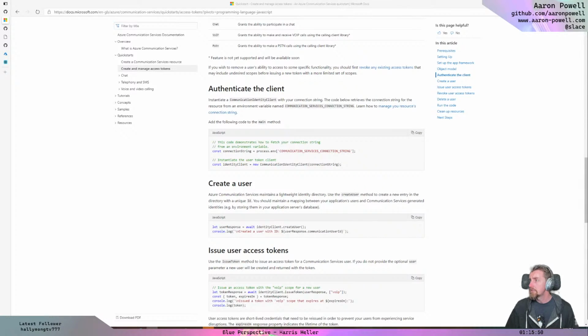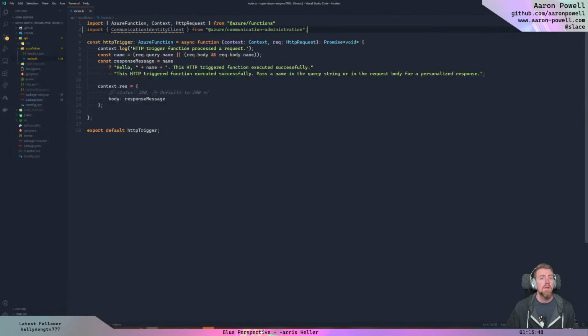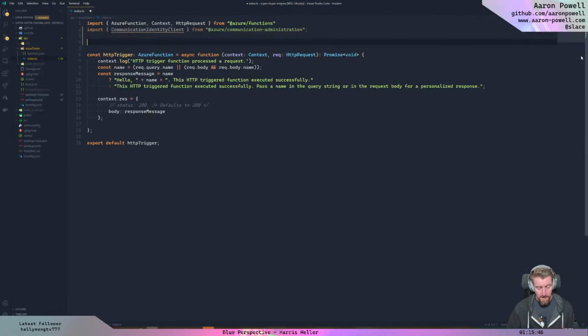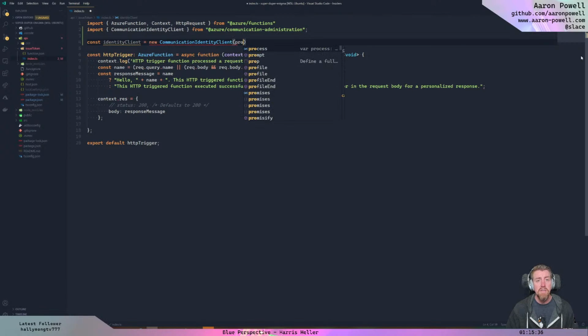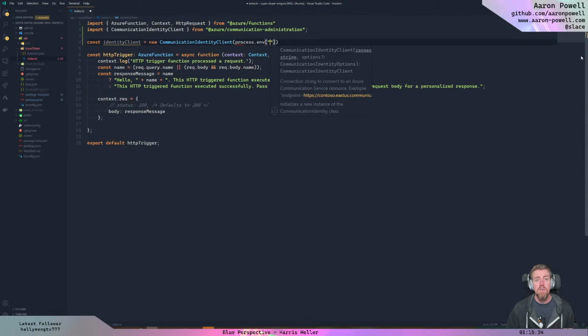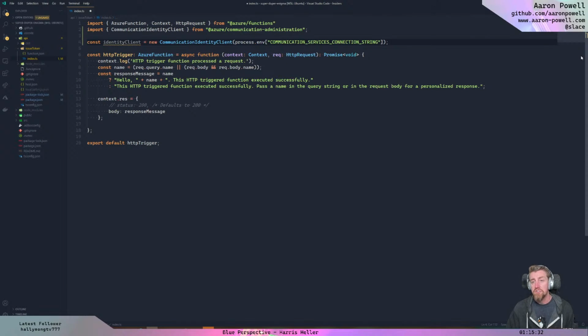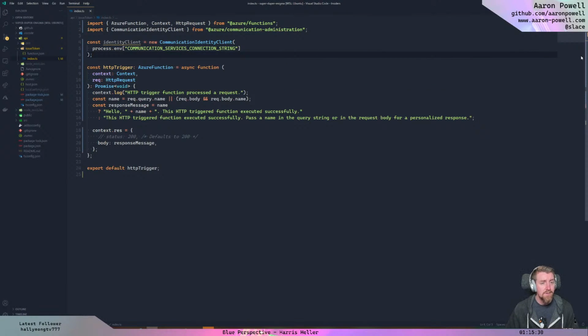There it is. So we're going to create our const identity client, a new communication identity client, and it's going to need the connection string, which I said I've already created and hidden from everyone's view. So that's there, done, excellent.